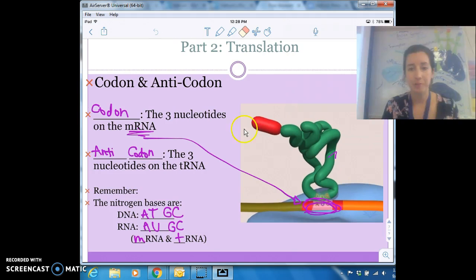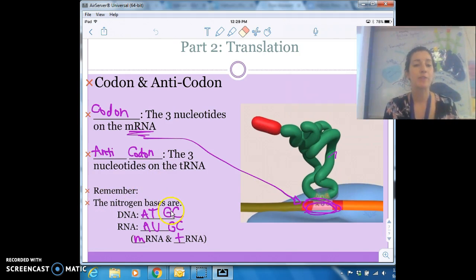Alright, this is the last part, codon and anticodon. The codon is the 3 letters on the message, the code, right there. And the anticodon, anti means opposite, is the 3 letters on the tRNA. So my little T has 3 little letters on it, and those are going to bond and bind by our rule.